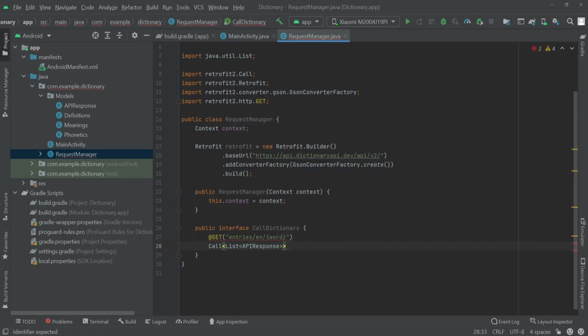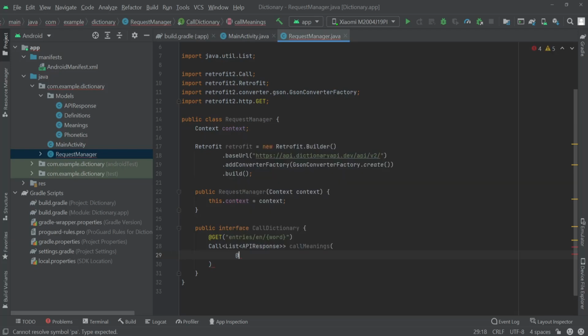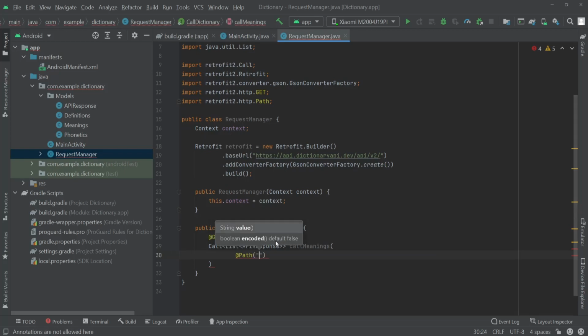and the calling name will be call, let's say, meanings. Okay, and inside the parameter we'll pass the path that we want to provide here. So for this I'll write annotate path, and inside the path, as we have written here the word, I'll just copy and paste it here.